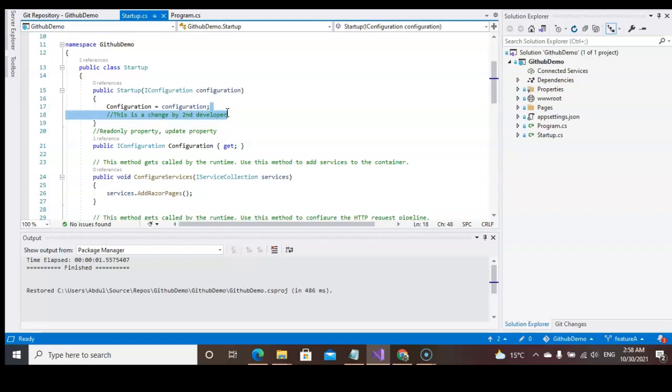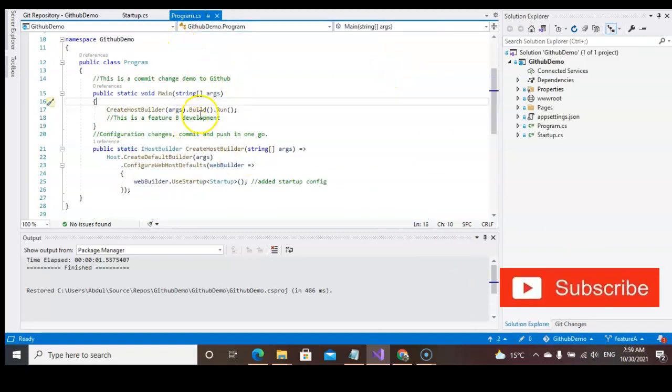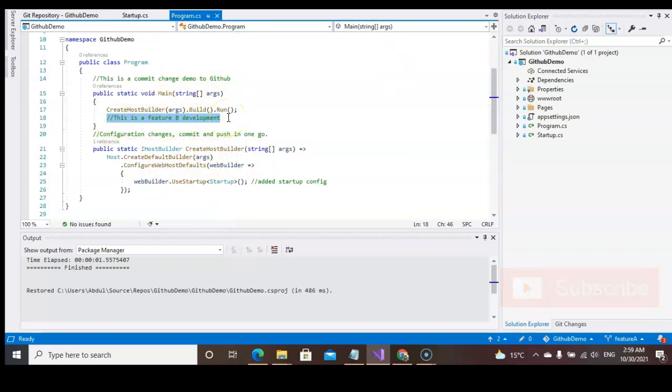That was a comment, and we can clearly see this comment has been added into my file, which is on the feature A branch. And if I go to program.cs, we can see our comment is retained here.